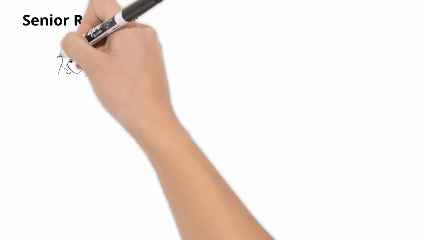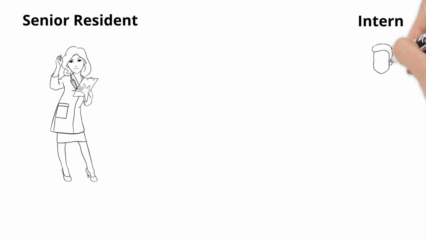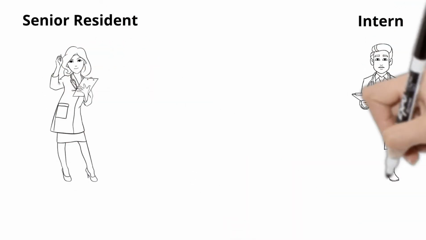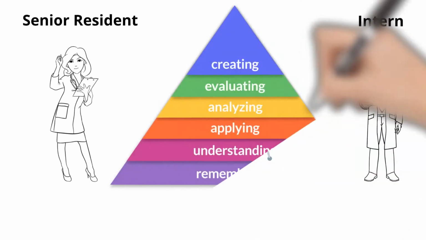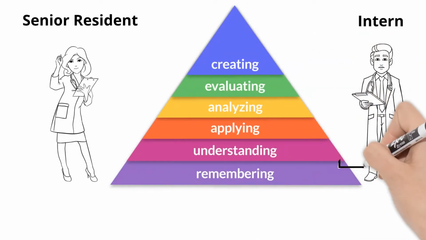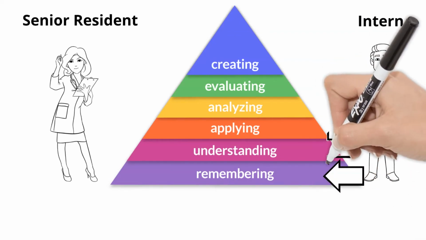of Bloom's Taxonomy. Because if you think about it, what a senior resident is expected to know and needs to know about cirrhosis is vastly different from what an intern is expected to know or needs to know. So the content that we cover in the topic is really aimed at that. So we're not just having our seniors recall basic facts about a disease process or understand basic pathophysiology.